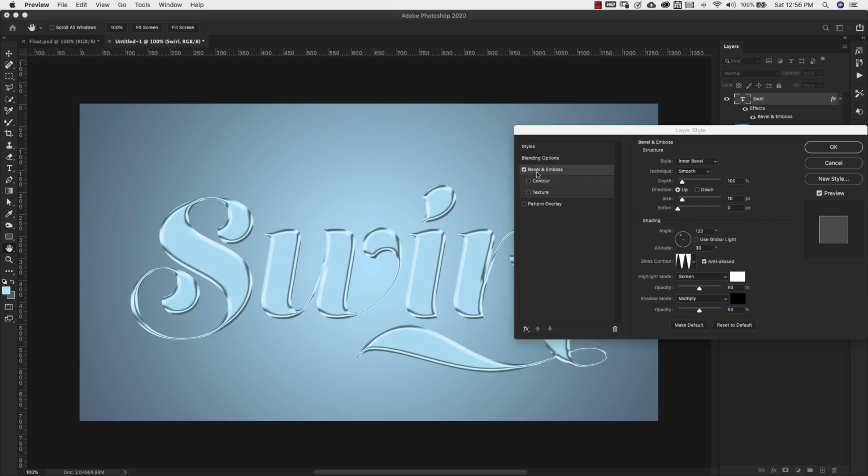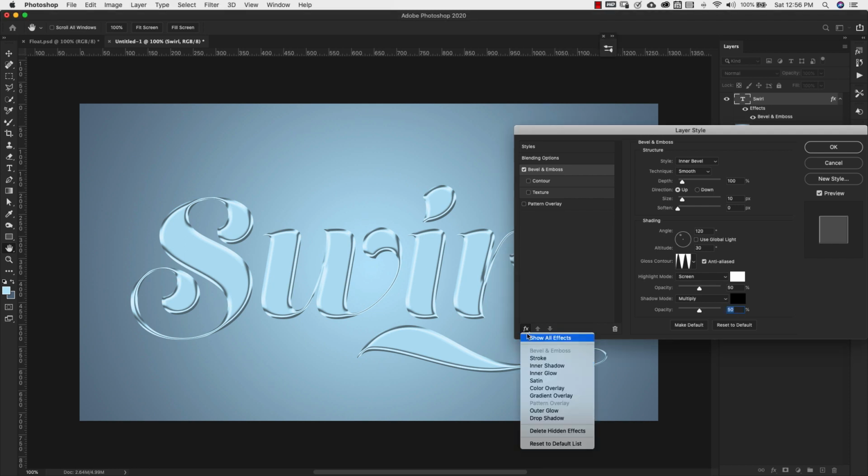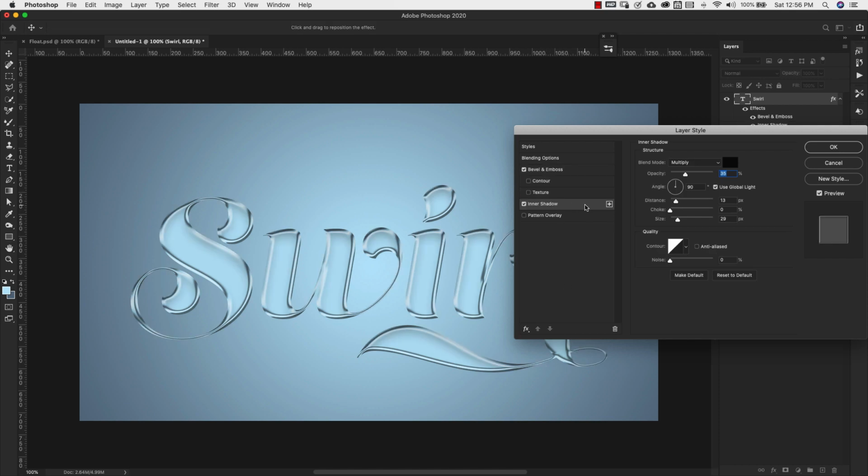Okay, next we're going to add an inner shadow, and that's not showing up here, so I'm going to come here to this little icon, this little drop down menu, and choose inner shadow. For our inner shadow, the settings are going to be multiply. We have just basic black here, opacity 35%, angle is going to be 120. Our distance is going to be 30 pixels. Choke 0. Size 10 pixels, and we're going to leave that basic linear contour.